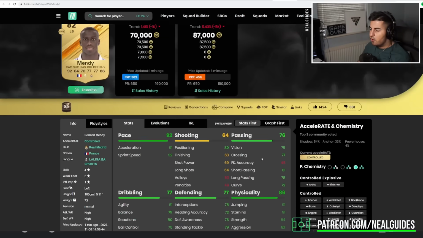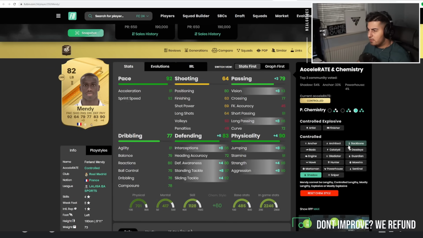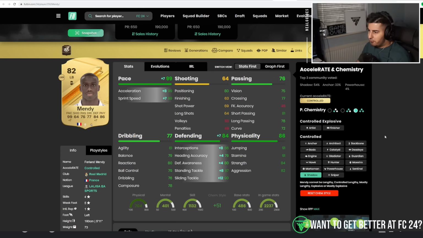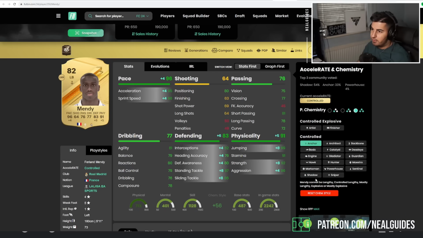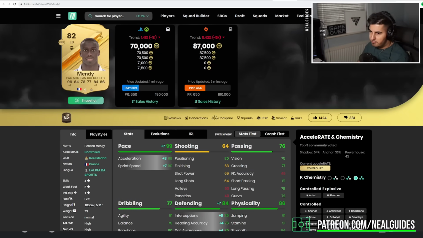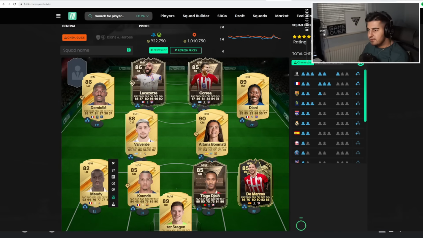He's a bit pricey, should I say, but I think with a shadow, you're very, very good. You can also put an anchor on him, which might be the more acceptable thing to do. We put an anchor, but I always prefer a shadow. For me, I always want to max out the 99 sprint speed. That is the highest that I want to do. But yes, Mendy is very, very good. 5-star, 4-star when he's attacking. Very, very good. That is the team in total.